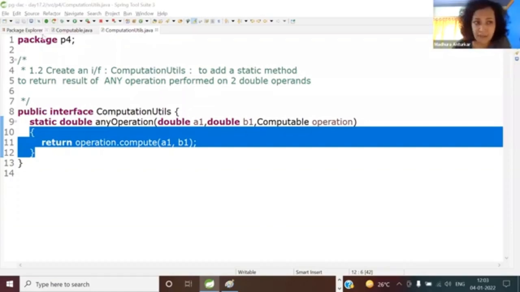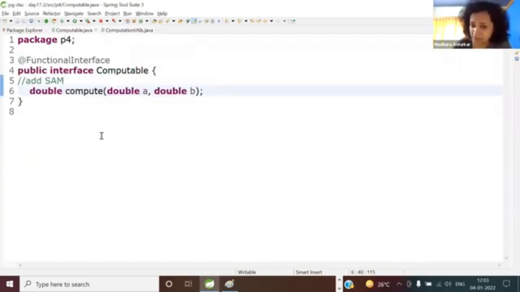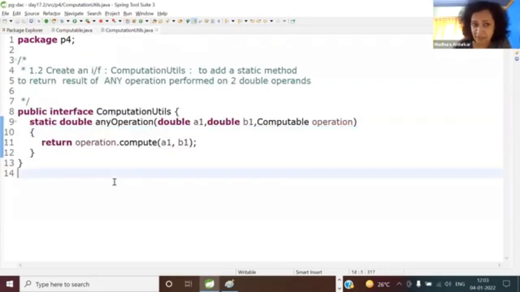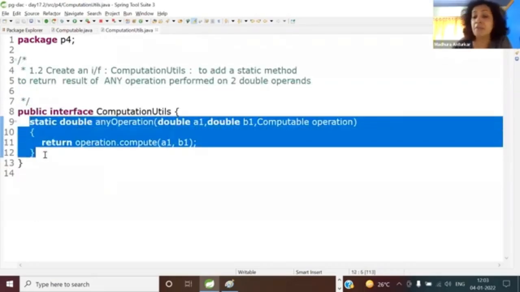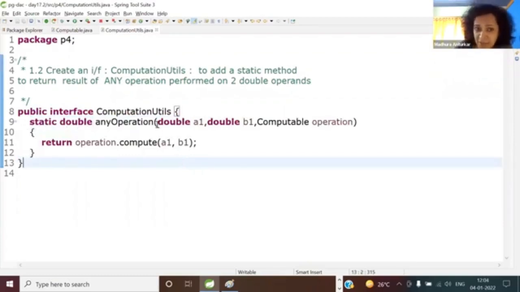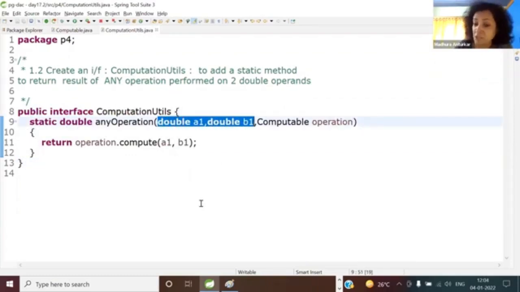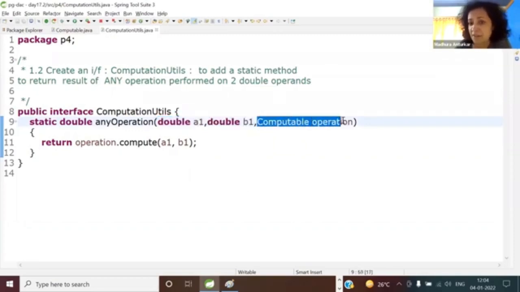So which are the two steps we have climbed so far? We declared the functional interface, and we have written another interface which has the tester, which has a static method, which is accepting the two arguments, which are operands and the behavior. This is representing the single abstract behavior compute. Tell me, completed or not completed? It's a two-liner code. So I'm encouraging you to write it. Tell me, done or not done? Understood or not is a separate story. You will not understand till I complete the third step.